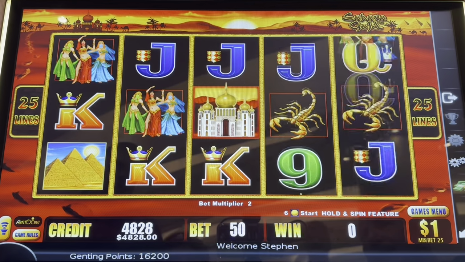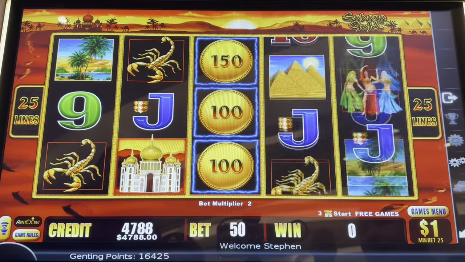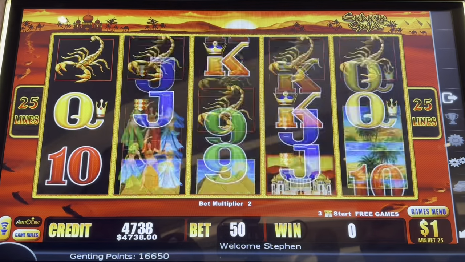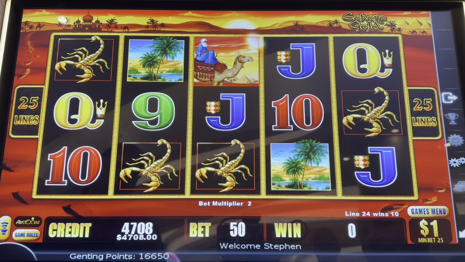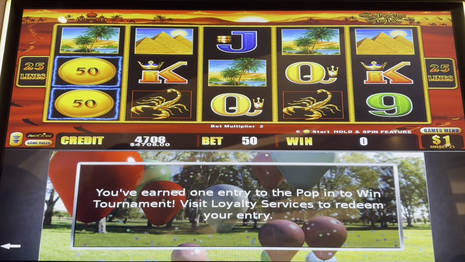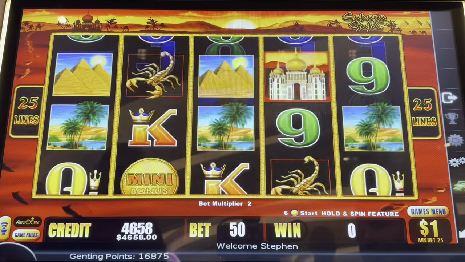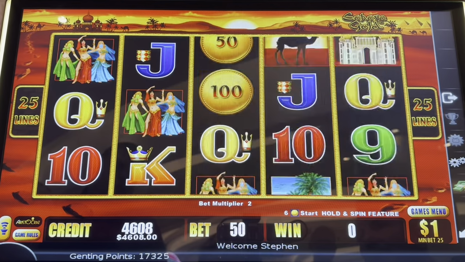All right. Let's get three of those Taj Mahals or whatever it is. Is that what it is? Yeah. Also, they don't have the dollar sign. The winnability is way higher on this game than Tiki Fire. That's a good sign. Let's hope so. I didn't know you'd have that little edge. Hey, we've learned, we are in a pop-in tournament. Now you can go do that if you want. Where's that? It said right there. Well, I wasn't paying attention.